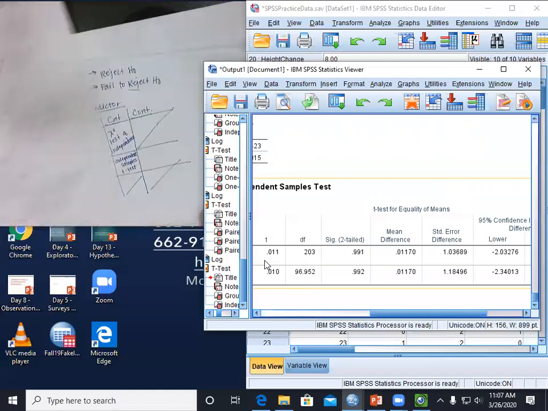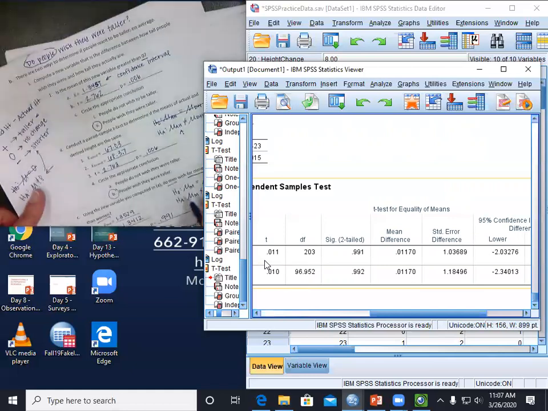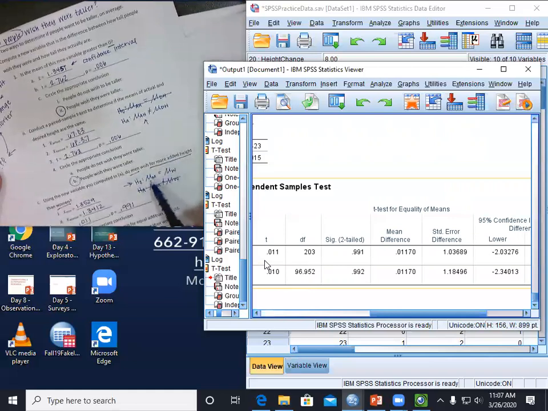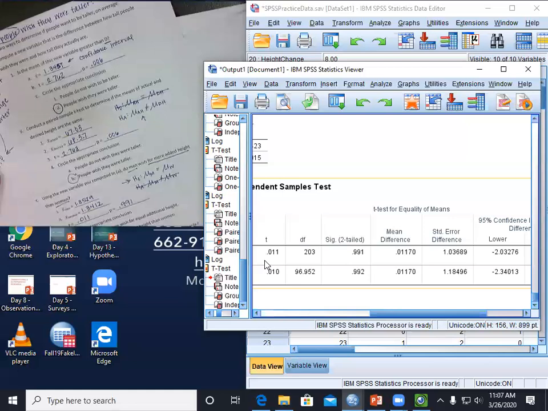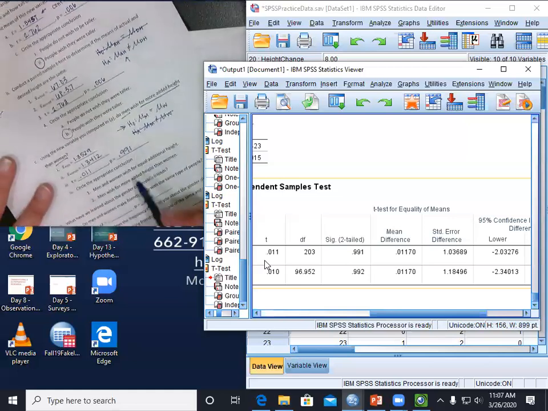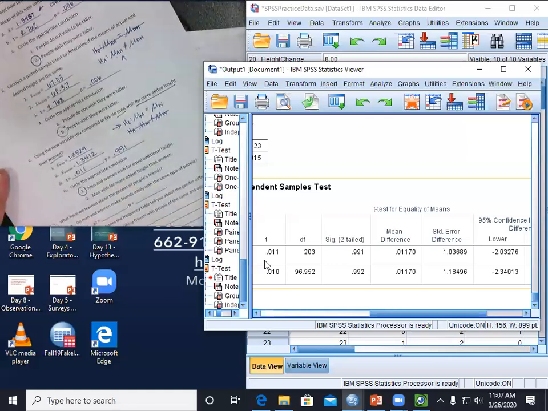All right, with a p-value of 0.991, way bigger than 0.05, we're going to fail to reject the null. All right, so we cross out the alternative. We're siding with the null hypothesis. And so we conclude that the mean of this height change variable for the men is equal to the mean of the height change variable for the women at the population level. All right, which means that men and women wish for equal additional height. All right, so everybody wants to be taller. It doesn't matter what your gender is. Everybody wants to be taller and by the same amount.